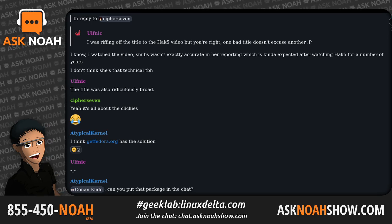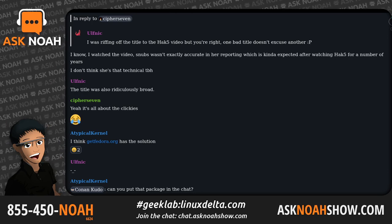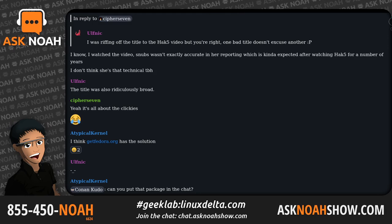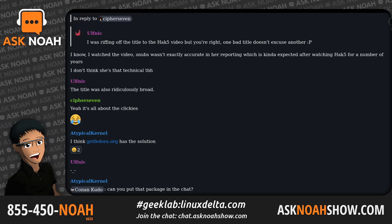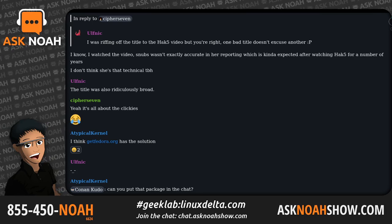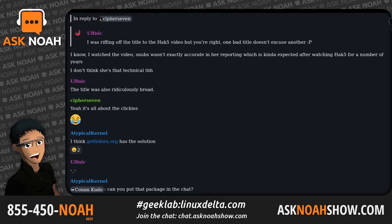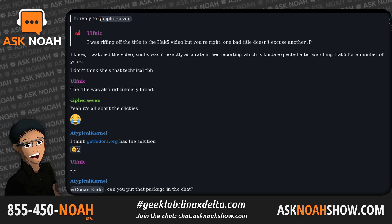As far as anything else with this system, I'm a little nervous that I don't understand where the kernels came from and what setup is in place, so I'd need more details before giving a more concrete solution. Someone in the Geek Lab chat says maybe he could just go to getfedora.org. If you need stable platforms, I'd probably recommend either CentOS Stream, Red Hat Enterprise Linux 8, or Alma Linux 8. Also, sudo apt --purge autoremove is supposed to delete all unused old kernels — if somebody says it does, it may work. Ubuntu is just a weird place.